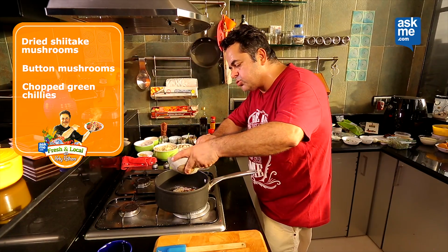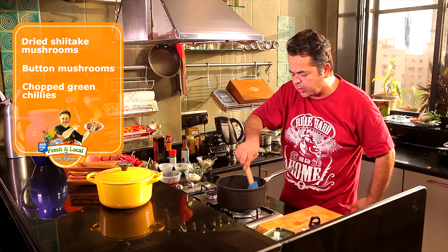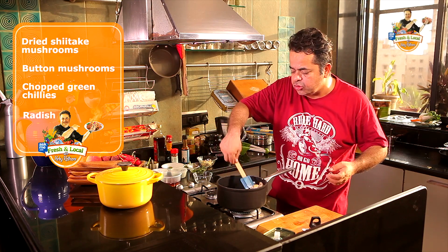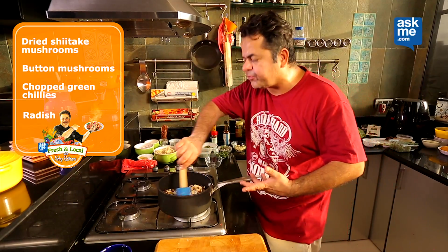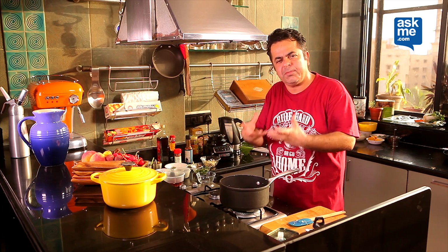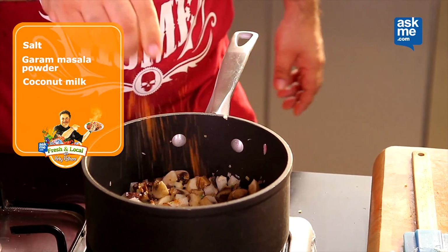So in go the shiitake mushrooms, your regular button mushrooms as well. Nicely sweated out. All the flavor from the mushrooms is going to come out. A little chopped green chili, some mooli, radish. So you've got the earthiness of the mushrooms, you've got ginger, you've got onions, then you've got the radish. So there's lots of things going on in this rice. So once these vegetables are kind of soft, I mean not completely mushy, but I want that bite in this vegetable. Thoda sa salt. And I'm adding just a touch of some garam masala powder into this.